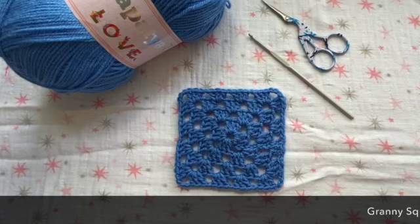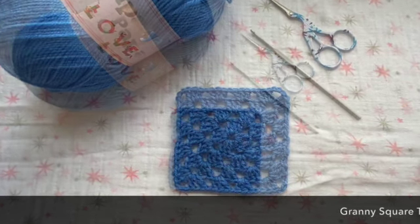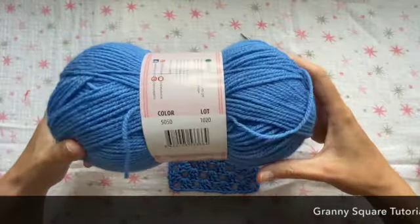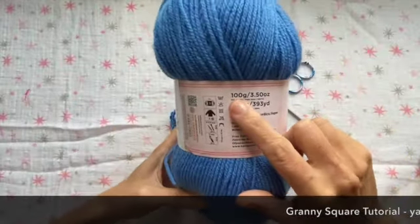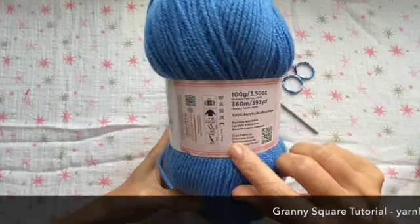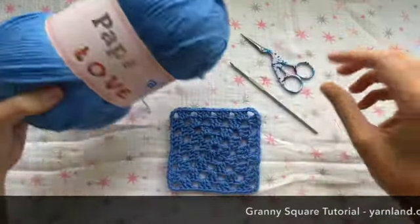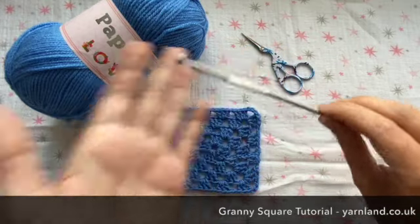First thing I want to mention is that I'll be using the UK terminology, and second, you can use any weight of yarn of your choice. Today I will be using Papatiola DK acrylic yarn, and I will use a 4 millimeter hook. And of course, scissors.